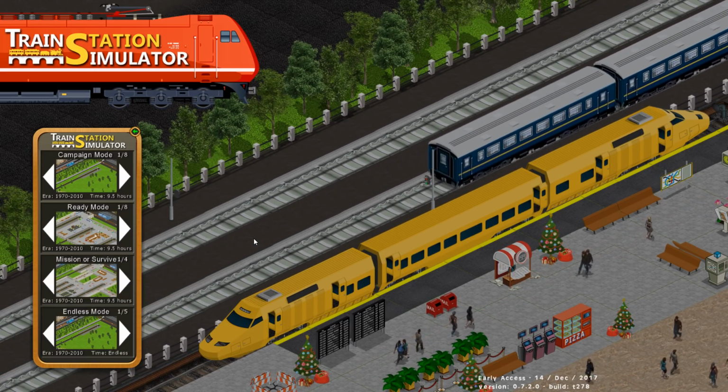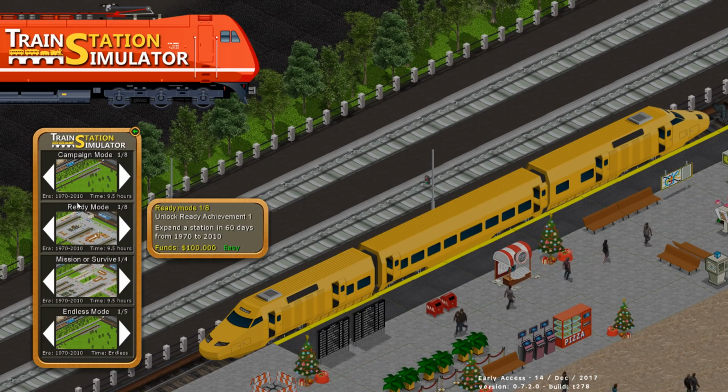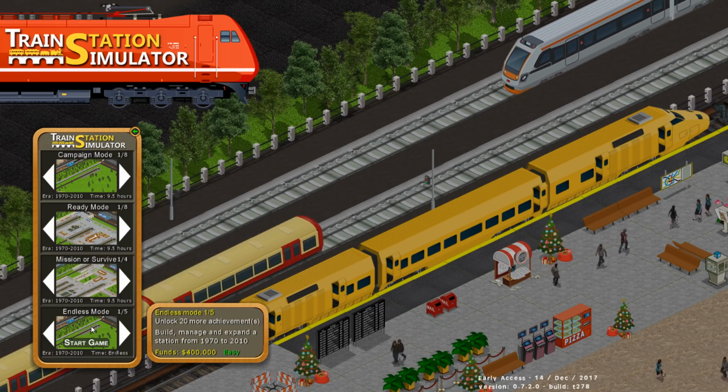So right now when you go into new game, the only four modes that I can see with this game are a campaign mode, a ready mode, mission or survive, and an endless mode.